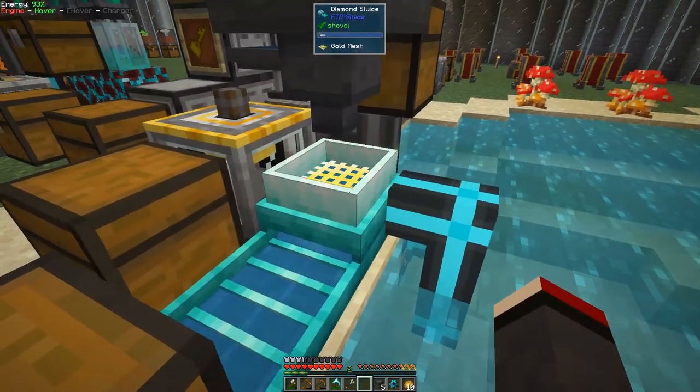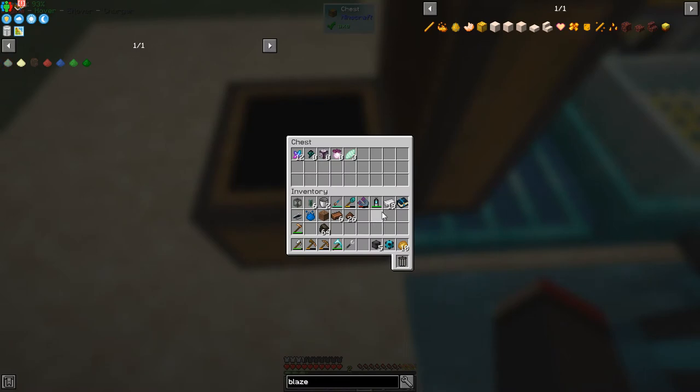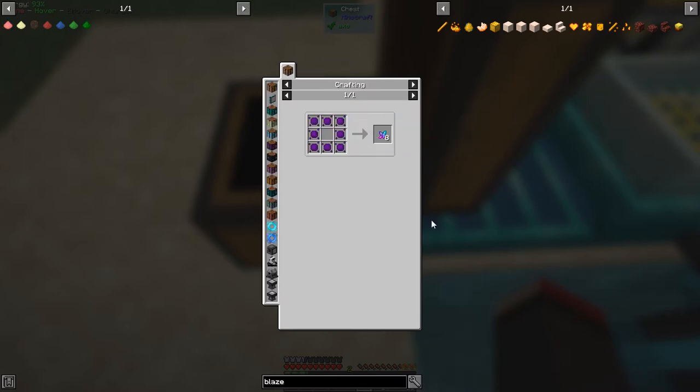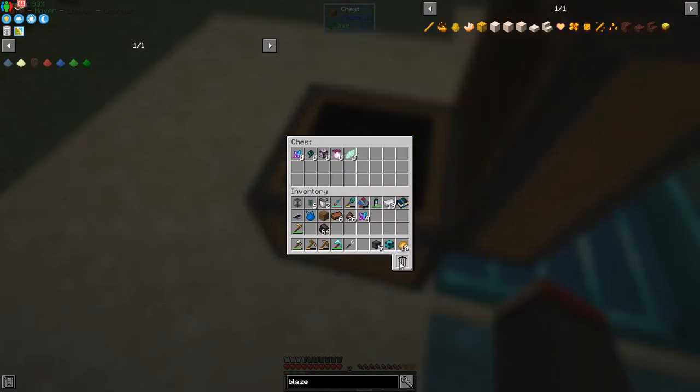Here I put down a diamond sluice with a gold sieve in it, and into this gold sieve I put in some crushed endstone. So we ended up with some crystal shards, and these ones we can also use to make a seed as well. Look at the uses of these. Crystal shards here, with some tertium essence, we can get a crystal shard seed, and that will produce this essence. And the essence we can then use to make crystal shards, which are basically better end stuff. But I would like to do that seed in my own time because it's such a straightforward one. The only thing that was complicated in here was using a gold sieve instead of a diamond sieve to get the other items.